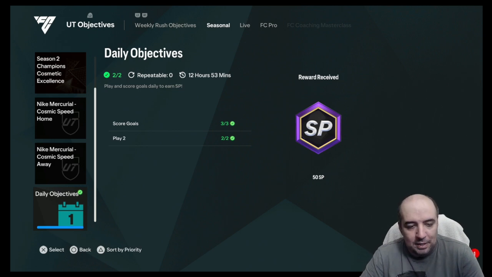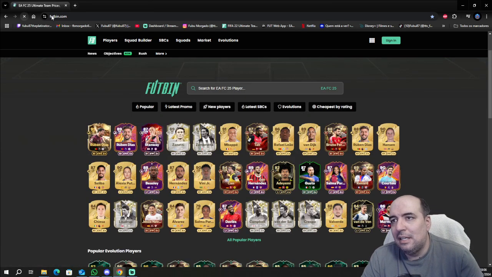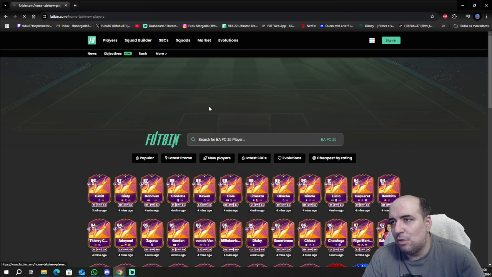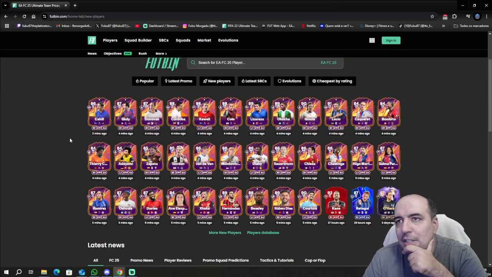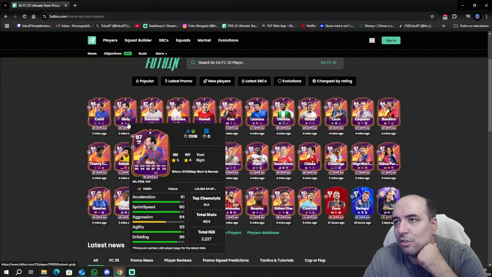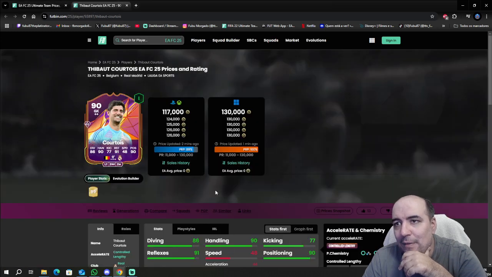So I'm just changing the controls here on the TV. And yeah, let's refresh this, hoping that it didn't crash. So let's go with new players. Okay. Looks good. Cahill, Gullit, not Gullit, Juli, Donovan, Cordoba, oh my god, Ginola, Courtois. Okay, so Courtois, already so expensive.